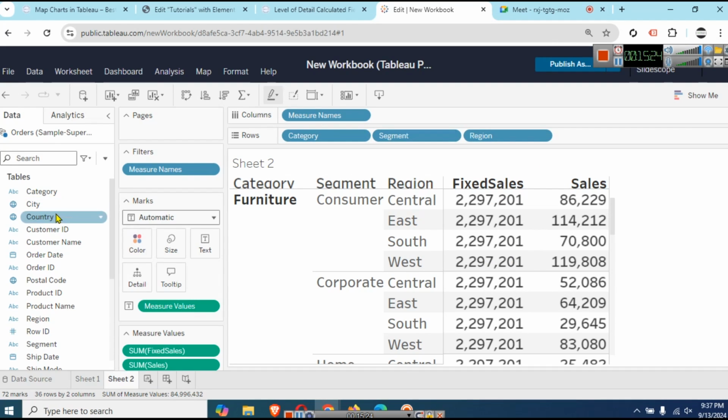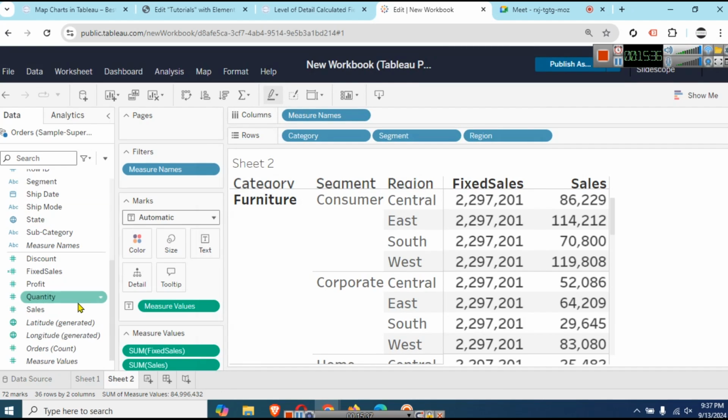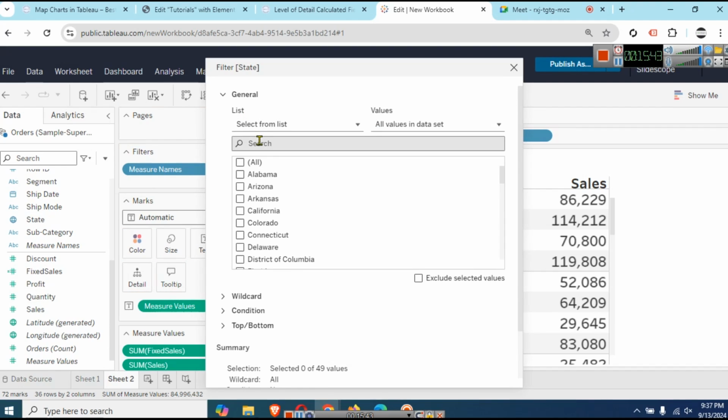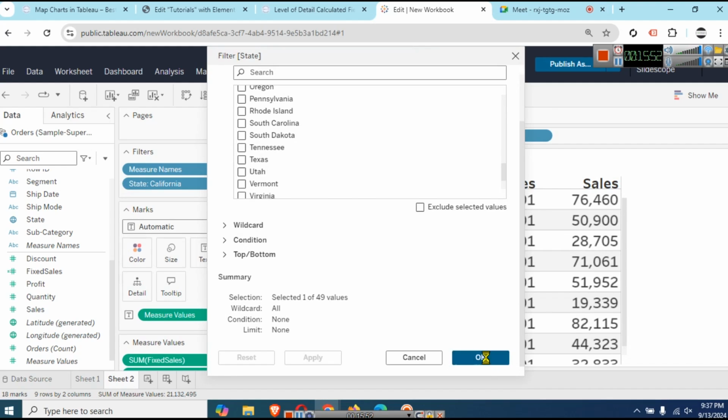So let's say we apply a filter. We could apply a city filter, but we have too many values there, so I will apply a state filter and select California. We want to view only California, apply.